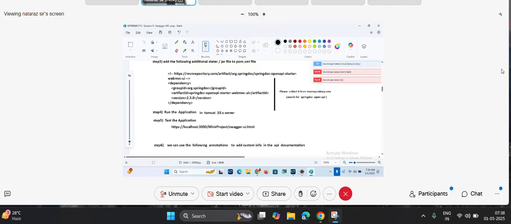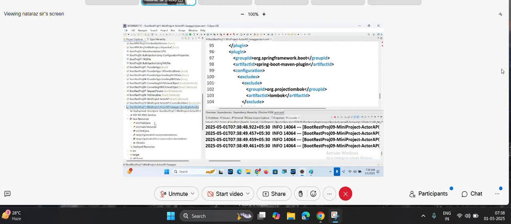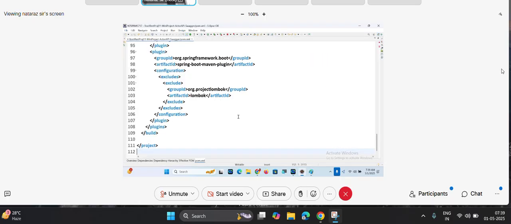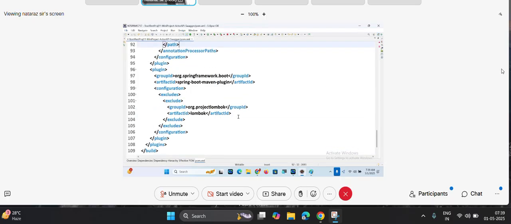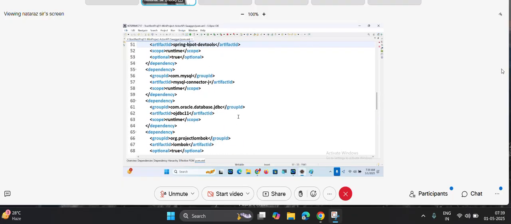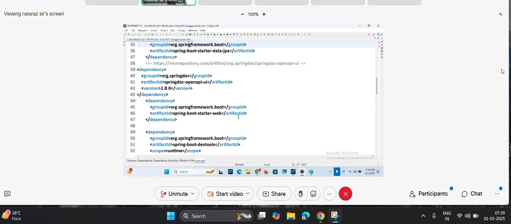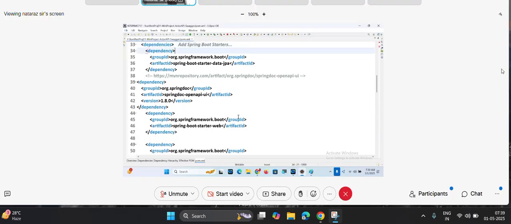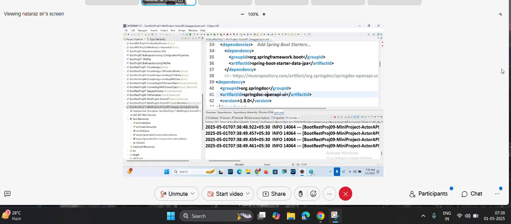WebMVC UI. Did I add the correct one? In pom.xml. One minute. No, not added. OpenAPI we have added, but we have not added WebMVC UI, right?